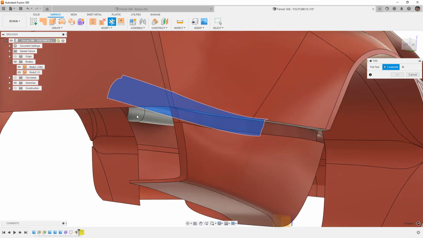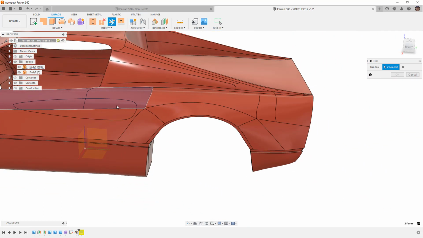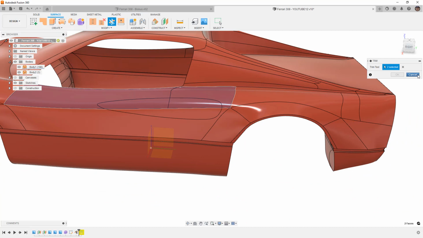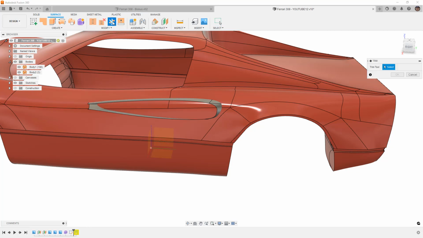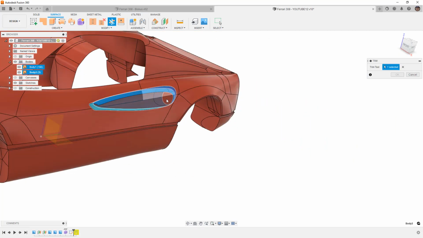And if you find that this is problematic, which obviously it's happening right now, then sometimes you can go back to the previous trim. So I'm going to go ahead and delete that previous trim. And I'm going to repeat it, but first I want to trim away the car. So my trim tool is going to be that body, and then the car piece is going to be this inside piece. And you can see, again, it's just causing all sorts of problems.